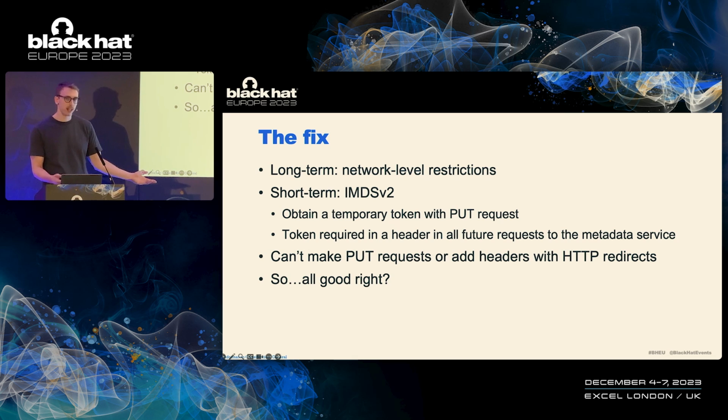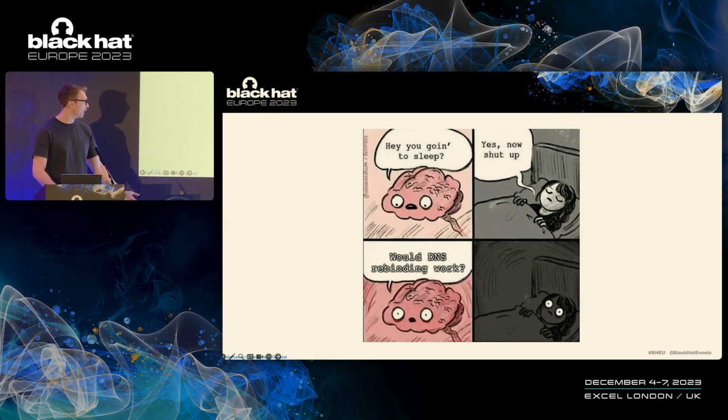Now, I was working with HTTP redirects here. I can't get them to make PUT requests. I can't add headers to those redirects. I can't use JavaScript because the same origin policy will block me from just reaching out. So we should all be good, right? This is what I thought. I logged off pretty late at night. Our head of DevOps was hard at work overnight, thinking, hey, everything's fine. And then as I was lying in bed, suddenly I realized I had missed something I've never used before, but DNS rebinding can get around this.